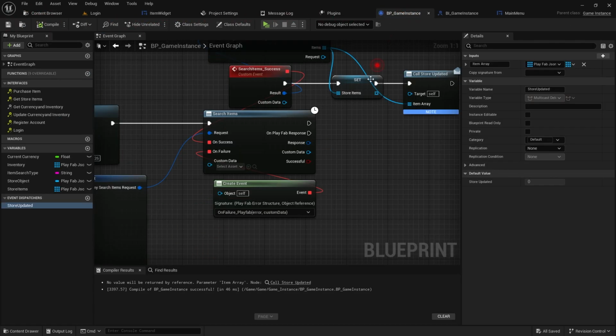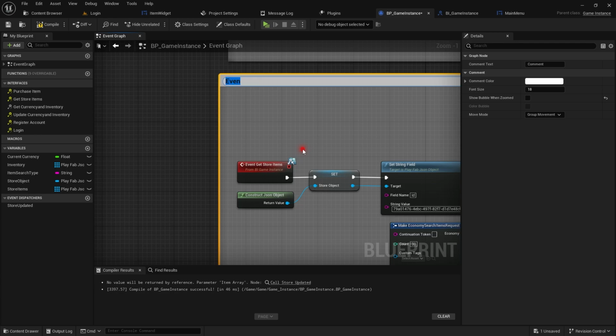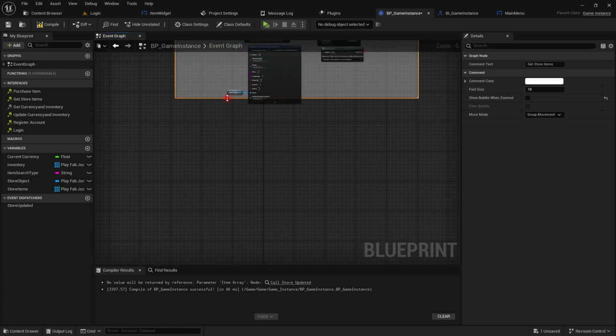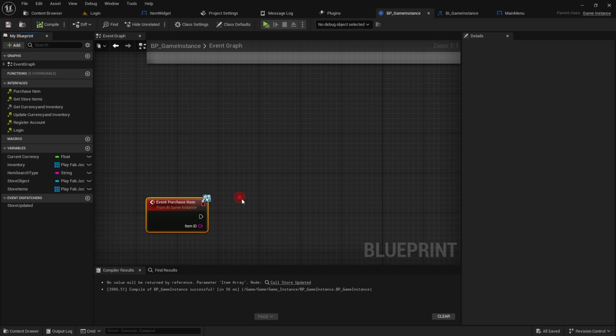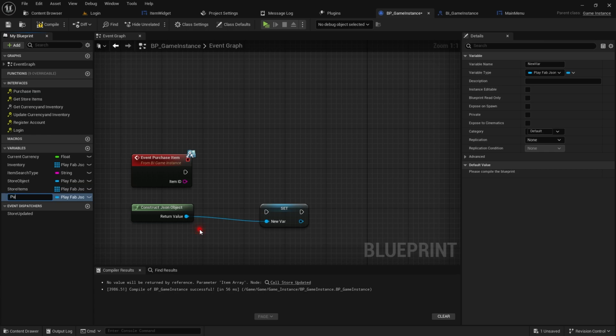So let's go back to our BP game instance. Implement. Okay, we can comment this out. Looks good. Get store items. And let's implement this function for purchase inventory. So when this purchase item is called, we need to construct a JSON object and name this purchase inventory item here.